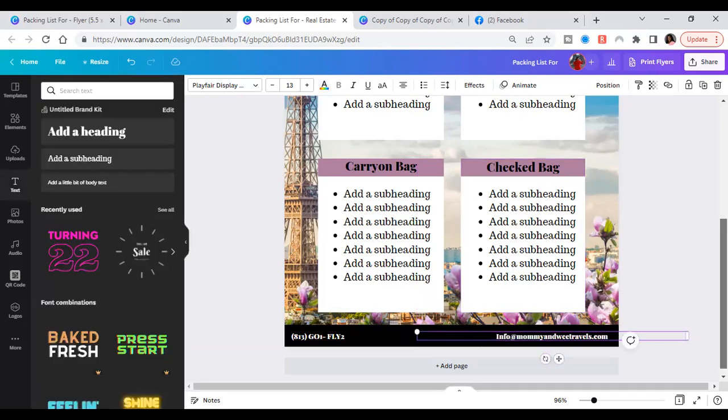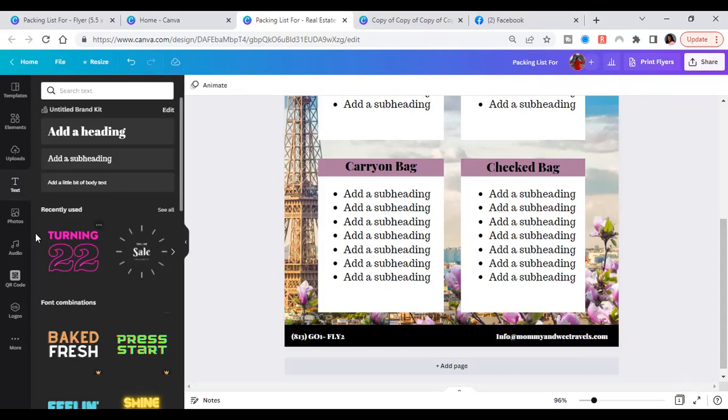And in the middle, we are going to put our logo.